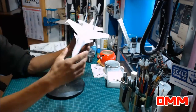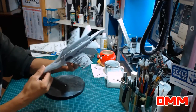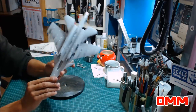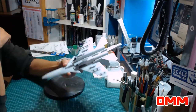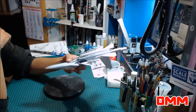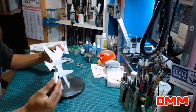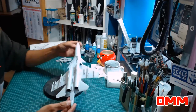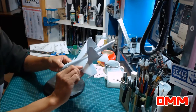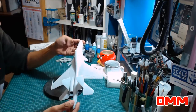So what we're up to so far, I've already got it primed. I've only just primed it not long ago using Vallejo, just their grey primer, straight out of the bottle — had to thin it out just a little bit. Got all the racks put on with the weapons. I'm actually going to try and paint it all with the racks on, just so that the bond's a lot more stronger, so I'm not gluing onto paint. I'm not really too happy with the joins on the wings here, so I'll probably end up letting this dry overnight before I even try and attempt to sand it.